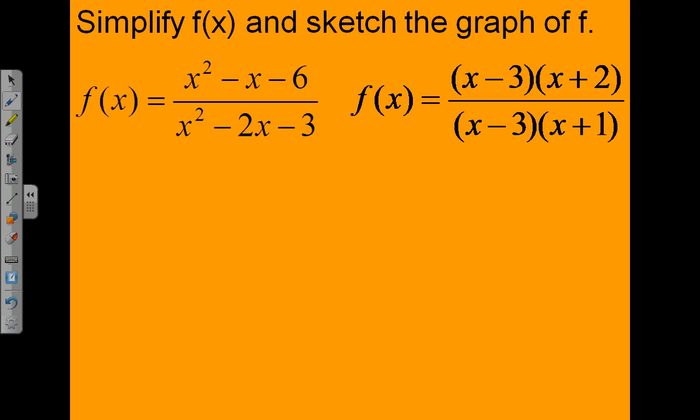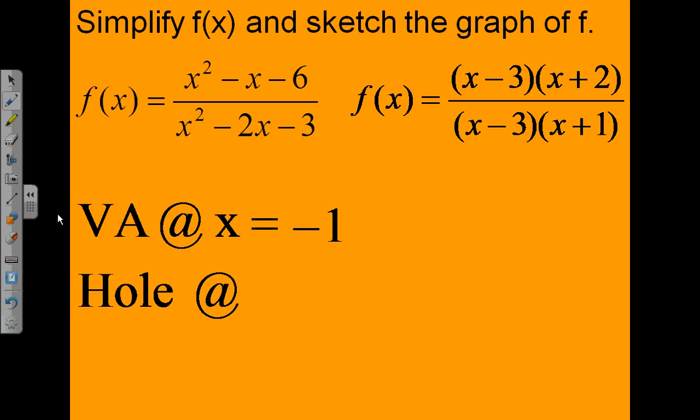So when you factor that, that tells you obviously there's going to be a hole in the graph at 3. And there's going to be a vertical asymptote at negative 1. The hole is going to be at 3, 5/4, and the vertical asymptote is at x equals negative 1. So now you're down to just your basic garden variety rational algebraic function. Okay, so vertical asymptote at negative 1, hole in the graph at 3 and 5/4.